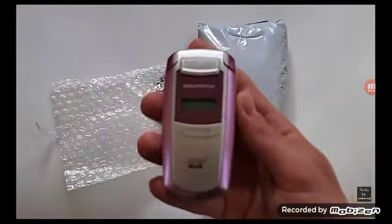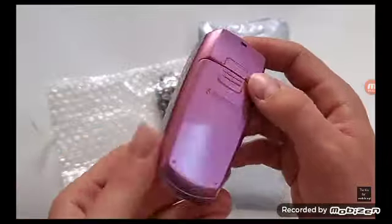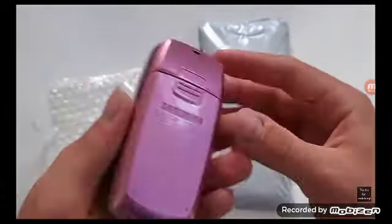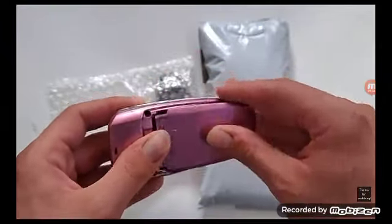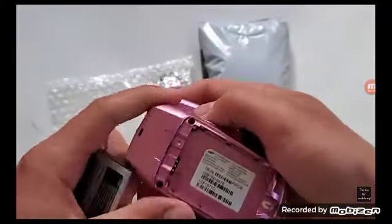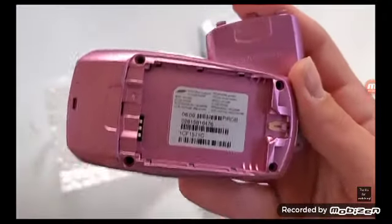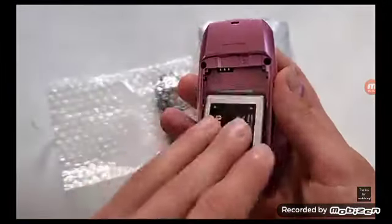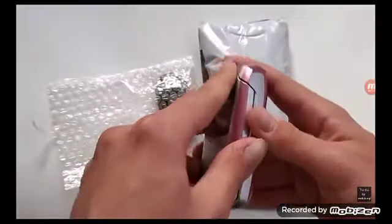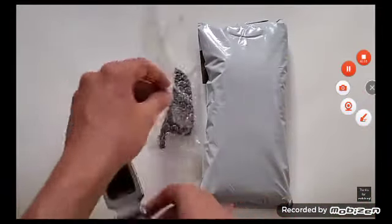So here's the first phone here. This is some sort of Samsung on Bell. That is a Canadian carrier. I do not believe Bell Canada is related to the Bell system, which was the giant phone company in the US in the 20th century. So let's see which one this is. SPH A580. Sprint had a version of this one, of course on Sprint, with the Sprint branding, but it was similar to this one. Looks like it has some of the sticky rubber on it that I will have to clean up.